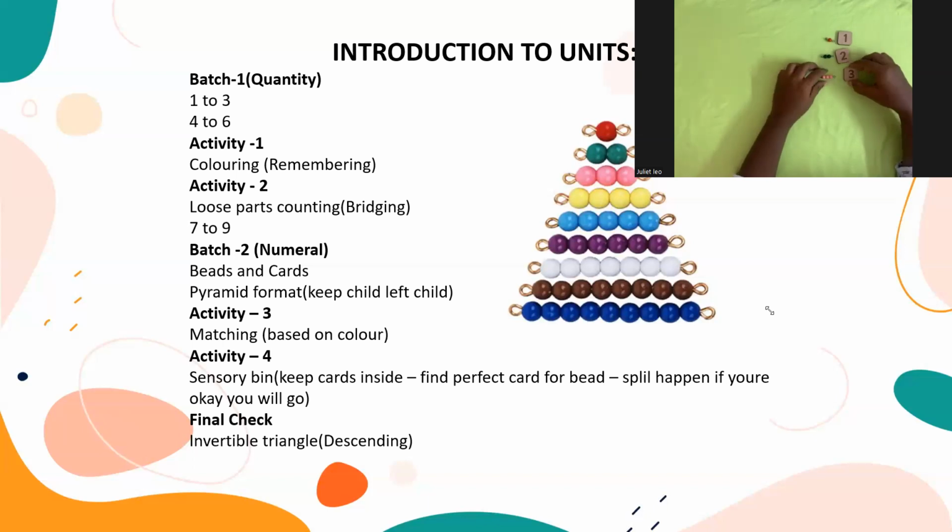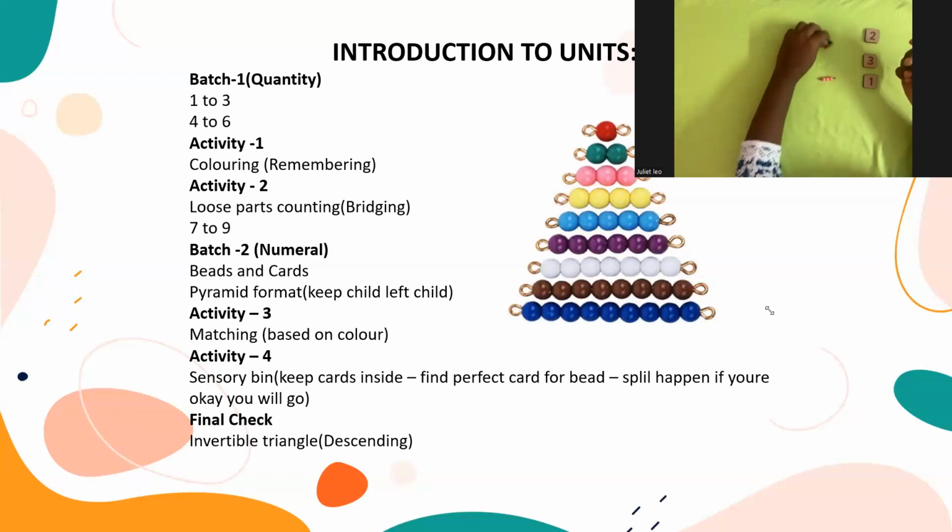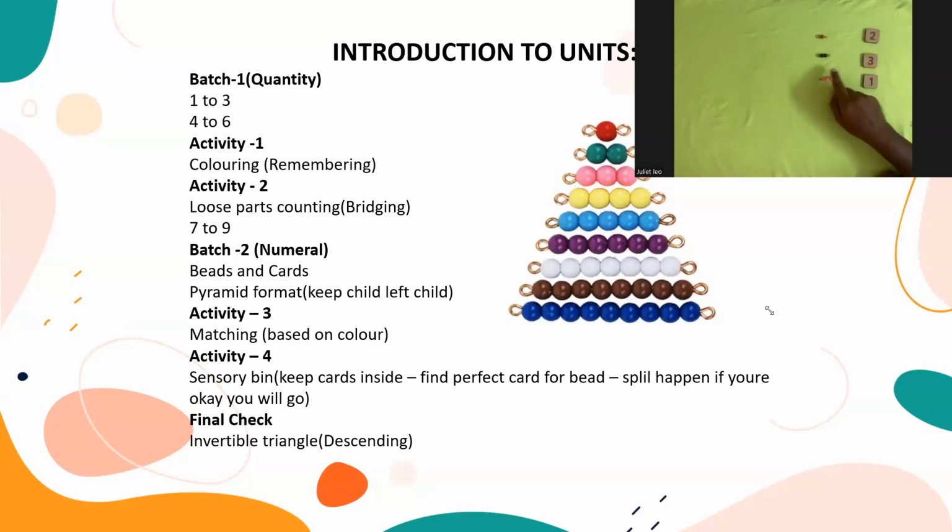So we can mix these with the tiles. You may use some number cards, or some written paper numbers. Now I have the tiles, so I have used these. You may use number cards also. We will mix them up, and ask the child to match the quantities along with the numerals. This is number 1, the child needs to match in this way. Number 2, the child needs to match in this way, and number 3 in this way.